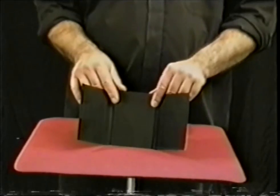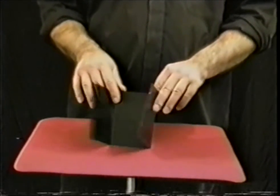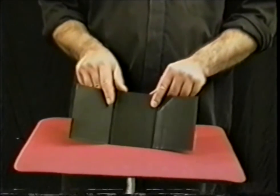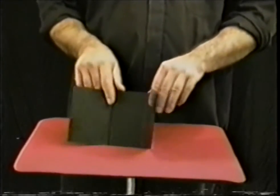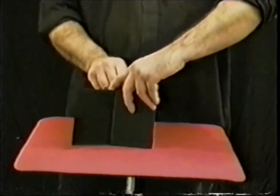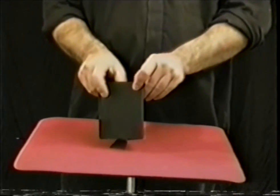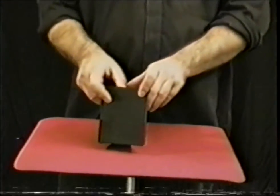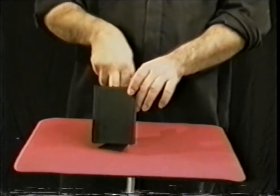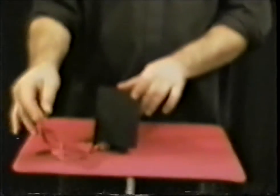This is called pocket production panels. It's great for walk around if it's right in your upper shirt pocket, jacket pocket. It's a little mini temple screen where you show a trifold little screen this side, and I'll show you the other side, also completely empty, and you form it into a triangle, a la temple screen. And you reach inside, you show your hands completely empty, and you can actually produce some silks. There's one.